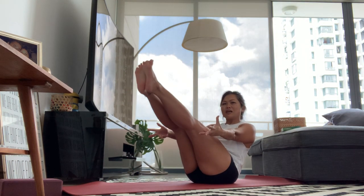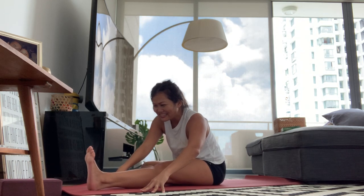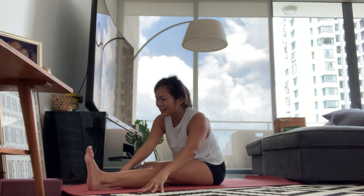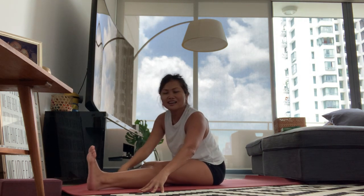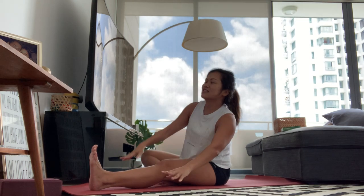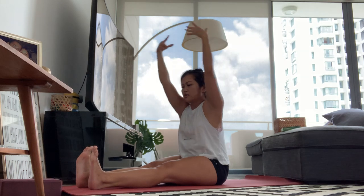Let's find boat pose again — inhale, lift the toes up, switch the legs. I'm just winging it — I don't have a sequence in my head. With Baptist yoga there is a fixed sequence, but I have to keep everything on the floor so you can see me. Board pose again — breathe in, both legs forward. Inhale, exhale, fold. As you can see, I have tight hamstrings.